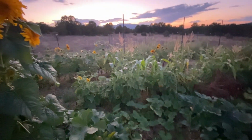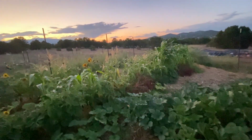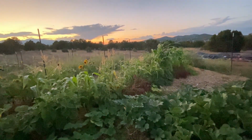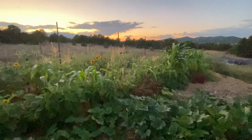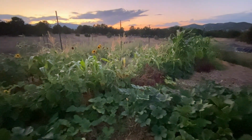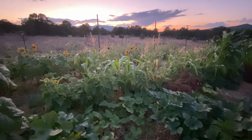And I think that this might be my last year growing corn. I'm just not very good at corn, and you really have to have a lot of room and rows to make a difference for preserving and eating. So I think I'm going to leave that one to our more professional farmers in the area and use our growing space for other things on the farm.